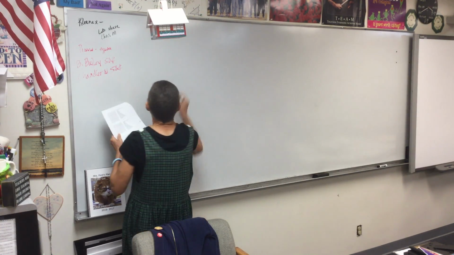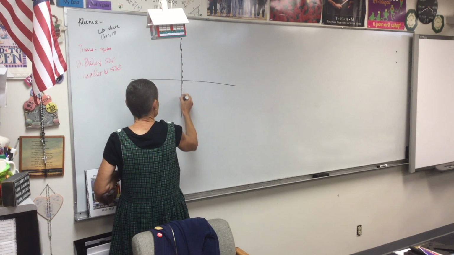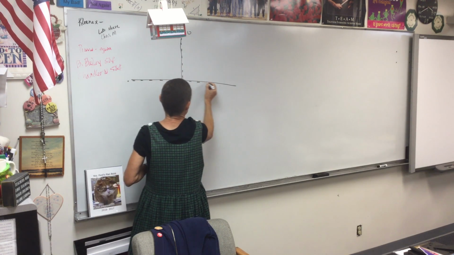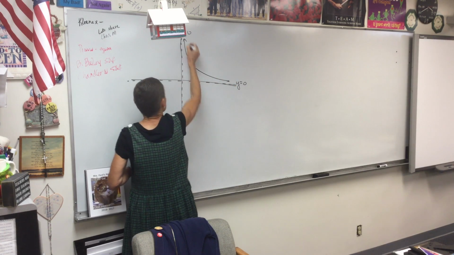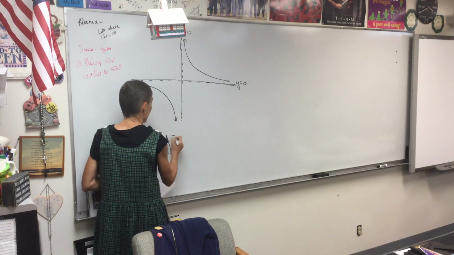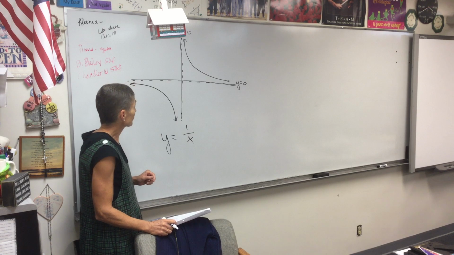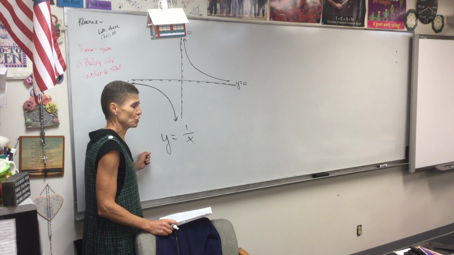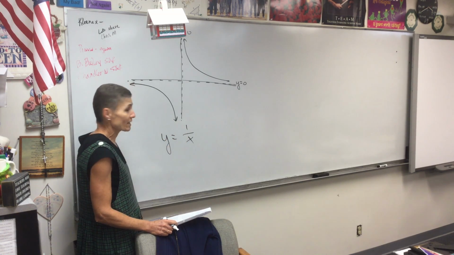I didn't know it was a reciprocal function. It has an asymptote at x equals 0 and an asymptote at y equals 0, and looks like this. That is a picture of y equals 1 over x, the reciprocal function. Some people refer to this as the rational function because it's a fraction. And fractions are rational numbers.